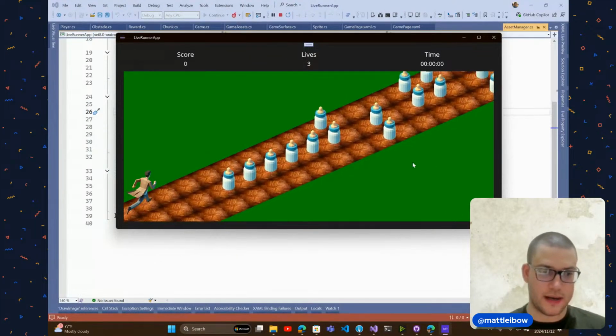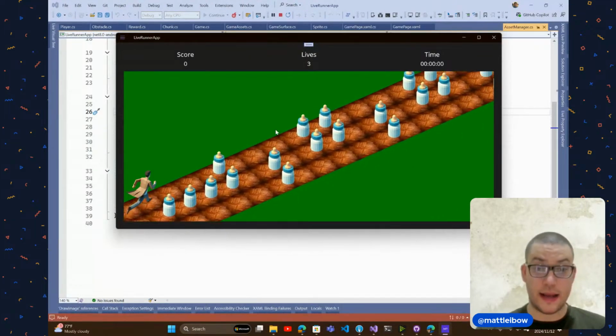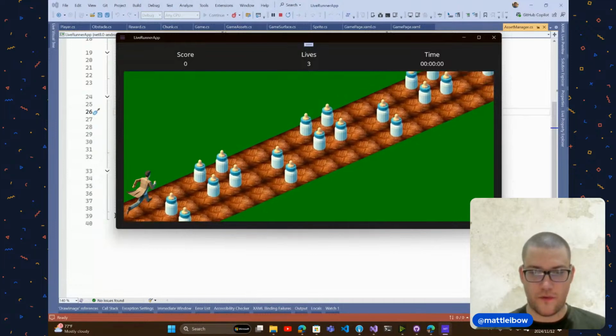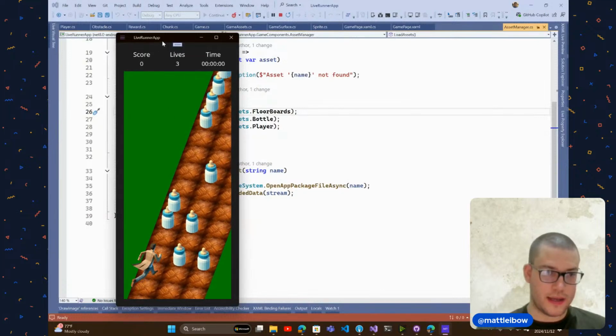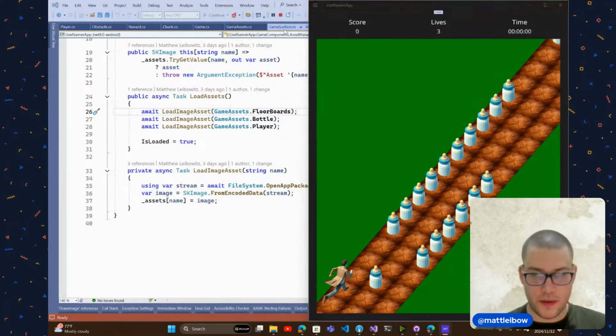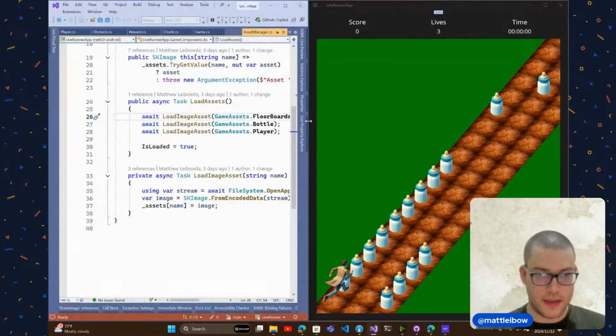Obviously, this player is quite now right in the corner, and nothing's really animated, but you're more focusing on making sure that the game works rather than looks great. And of course, a portrait phone will be like this. Now, if we pop this to the side, let's pop that there.